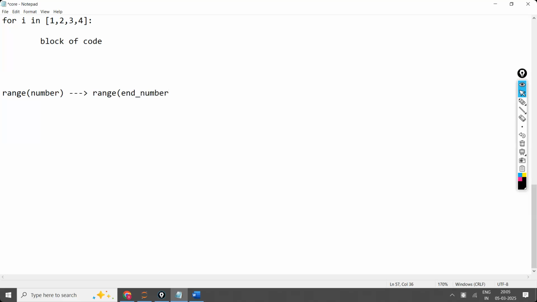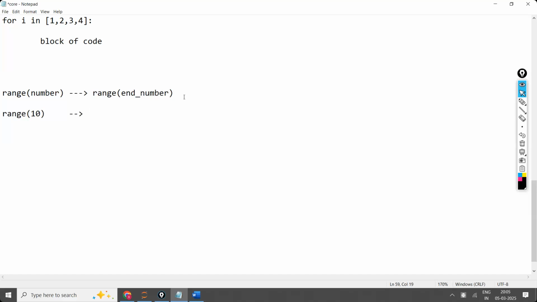Then what is the starting number? 0. For example, if I write range of 10, it is going to take the starting number as 0, so 0 to 10.